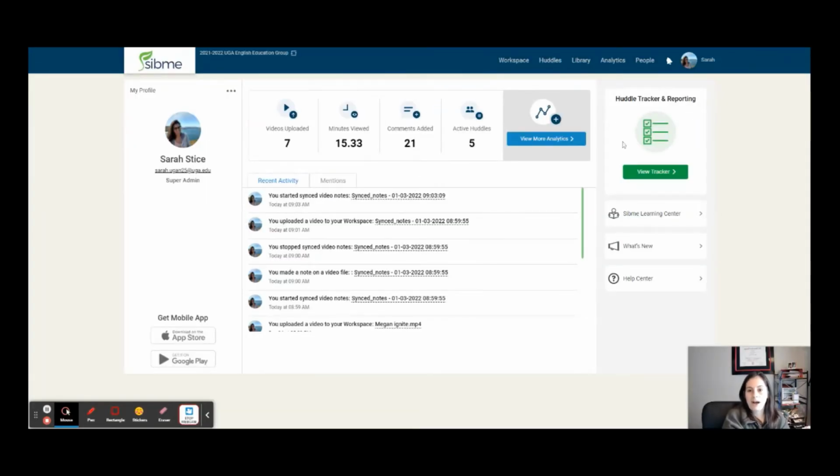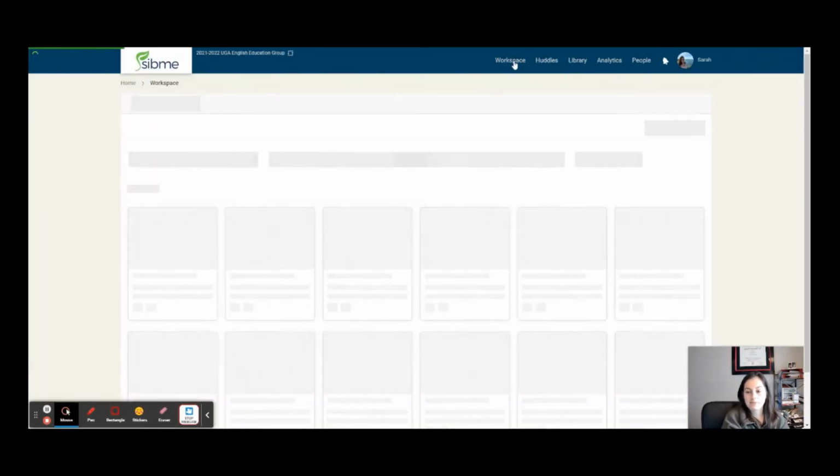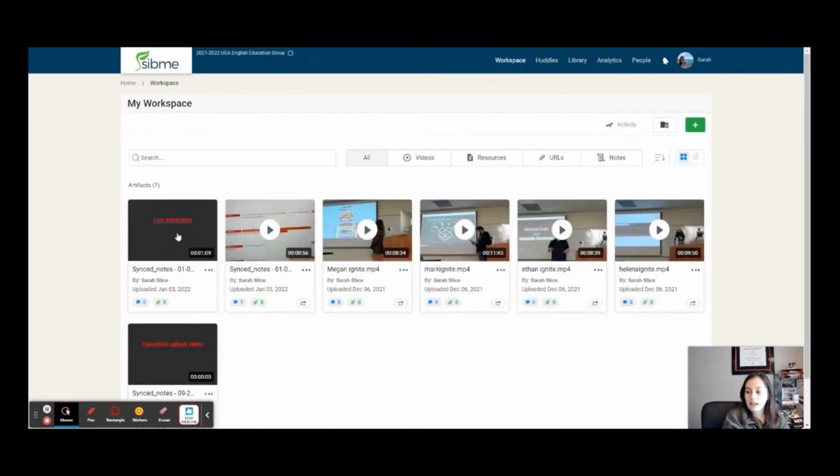So when I click Start Synced Notes, it's going to go into this side angle, and then I'll set my phone down to record my little student teacher, Dwight, here, and I'll click the red Start button. Now, when it starts recording, you're going to be able to access this video on your laptop. So I'm going to switch over to laptop view. Now, here on the web app, you can see I'm in my workspace. And this live recording is currently running.